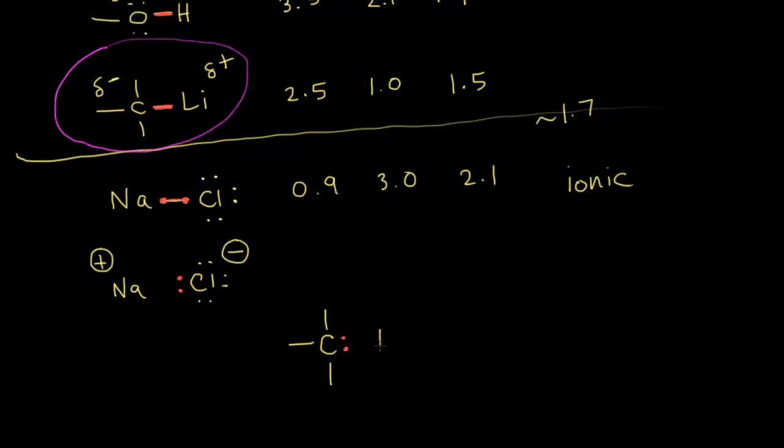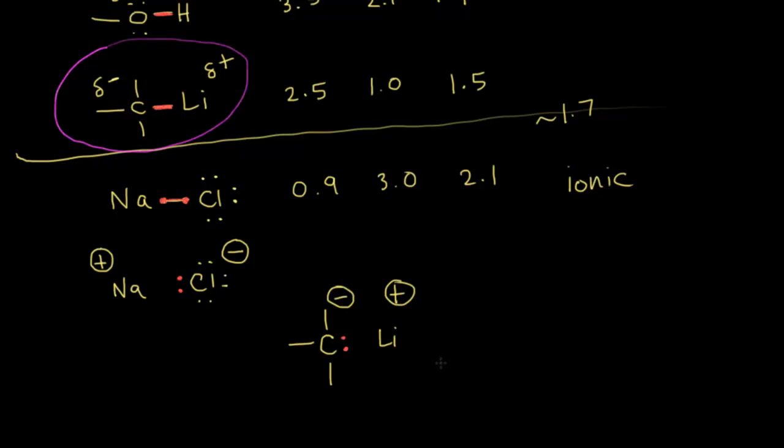And lithium is over here. So lithium lost one of its electrons, giving it a +1 formal charge. Carbon gained an electron, giving it a -1 formal charge. And so here we're treating it like an ionic bond, full formal charges here. And this is useful for some organic chemistry reactions.